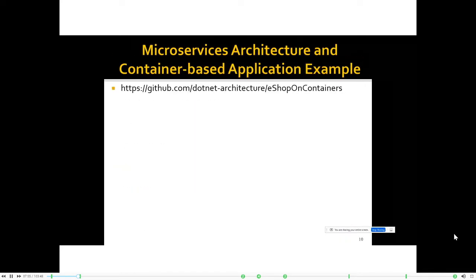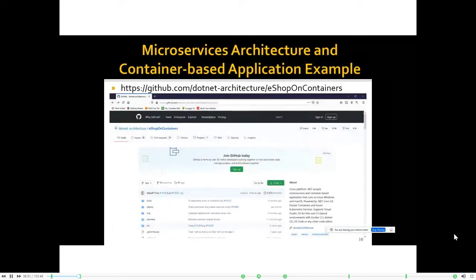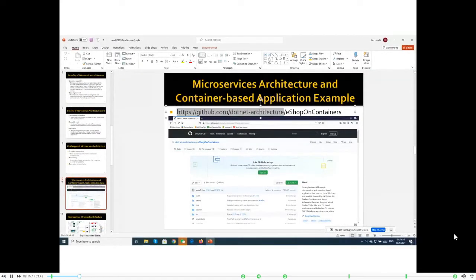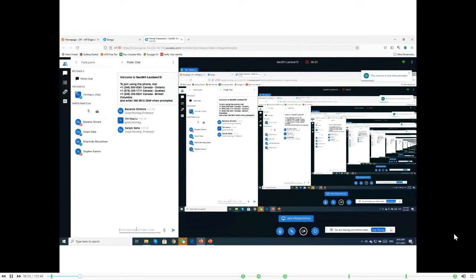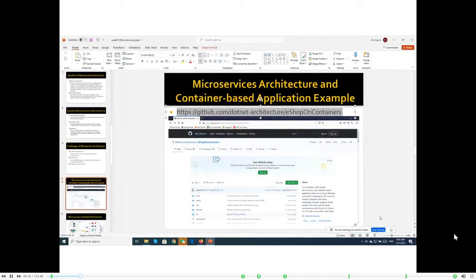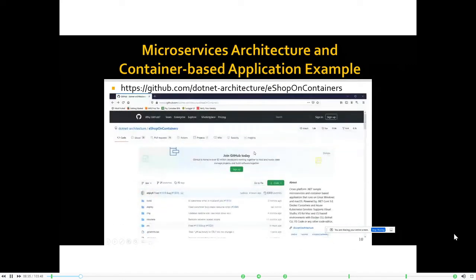So this is the microservice architecture. I'm just using this example, and I've already provided you the link here. Maybe I can just copy this link here, and you can take a look there. This one is provided by Microsoft.